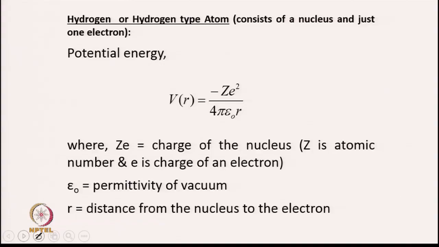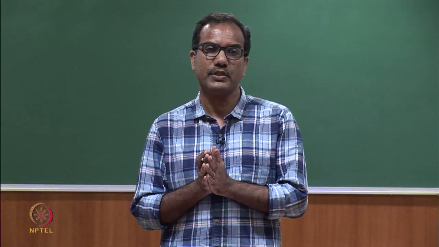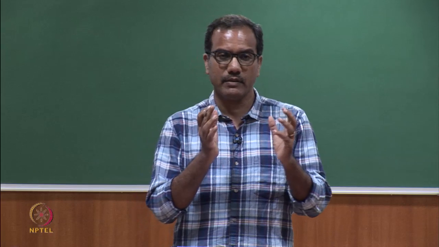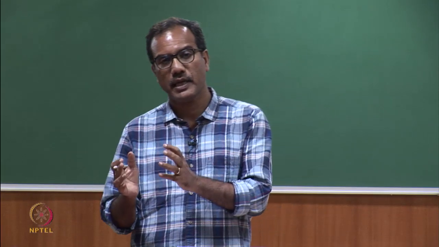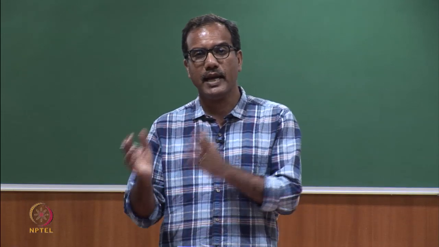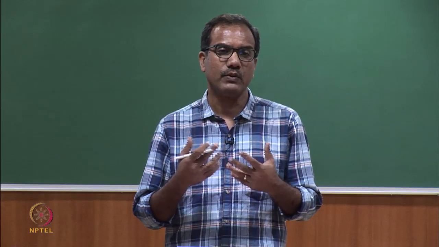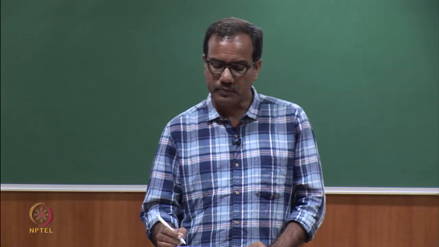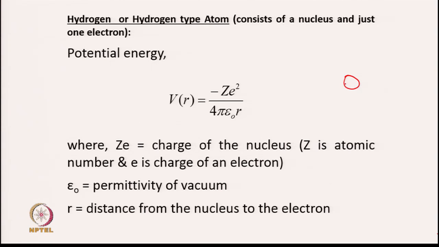Now, we will see how to write the Schrodinger equation for an atom. For example, you start with hydrogen or a hydrogen-type atom. It has a potential energy part and a kinetic energy part. The Hamiltonian operator has both parts, kinetic energy and potential energy. So, first, how to express your potential energy. Think of a hydrogen atom: it has a nucleus which has charge Ze. Here Z is 1 for a proton in a hydrogen atom, and then there is 1 electron.